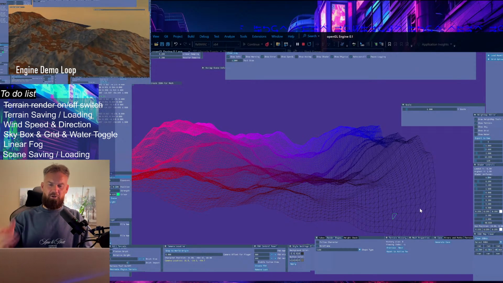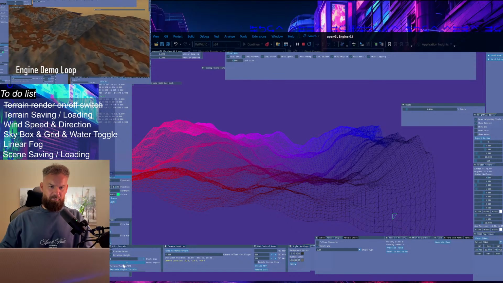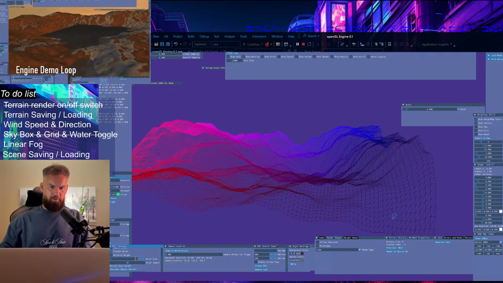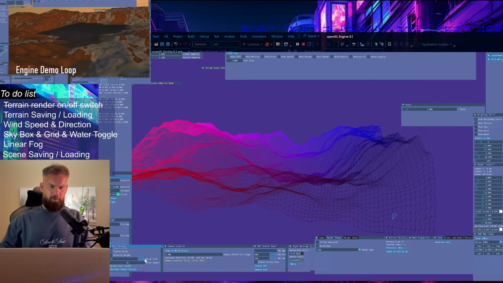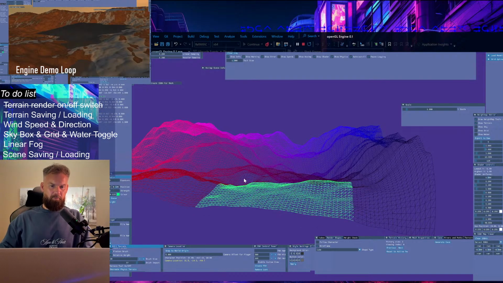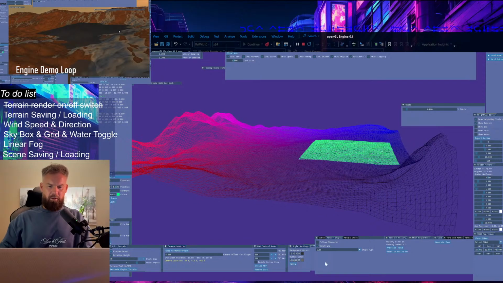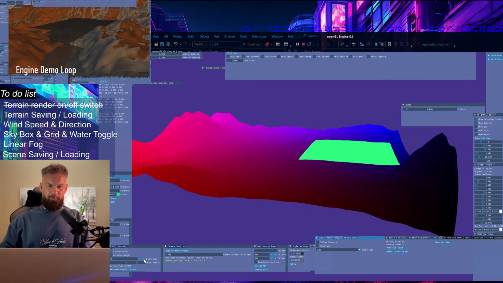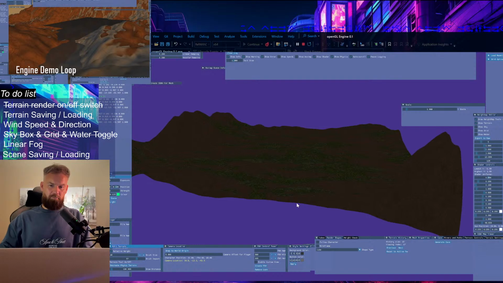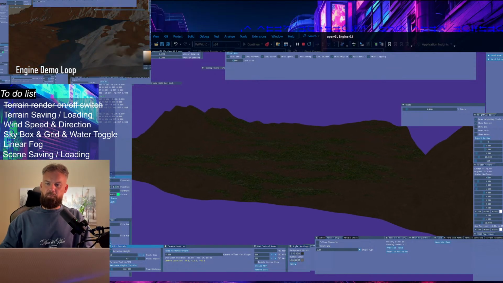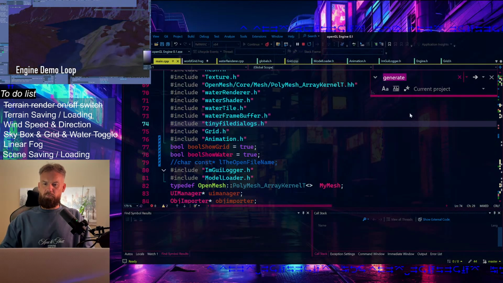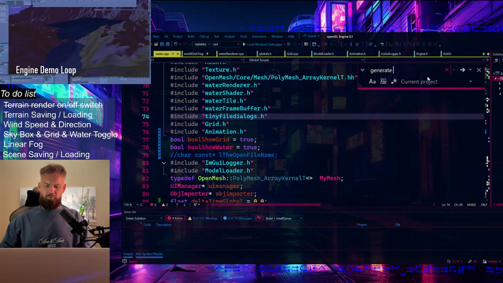So when you come back on, maybe you did this and you got a nice beautiful shape and you just want to save it. Generate raw.